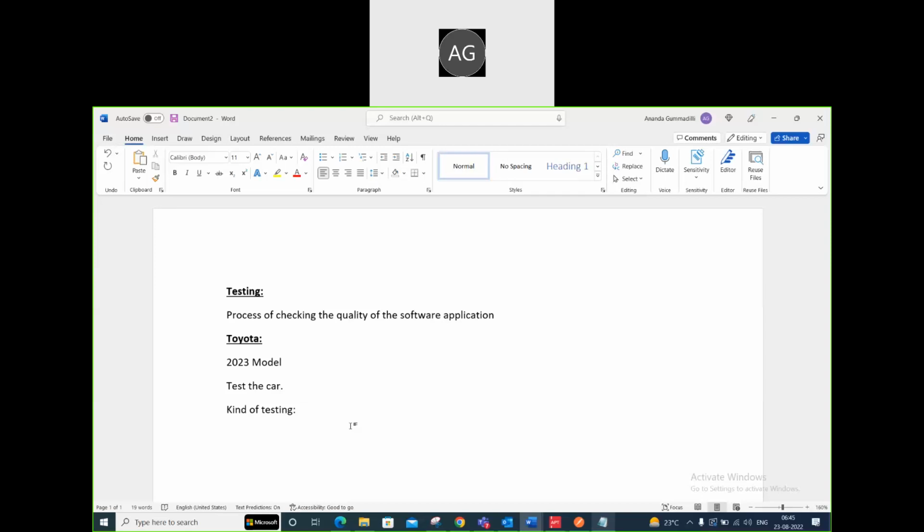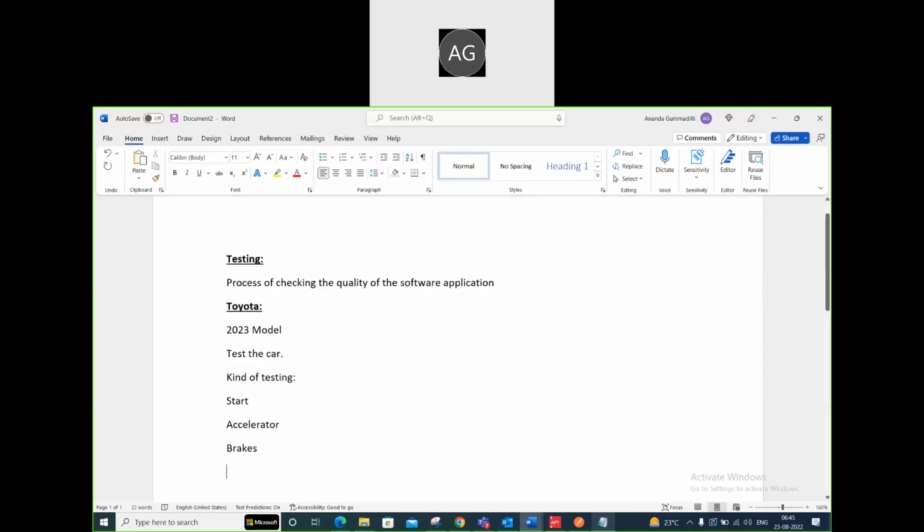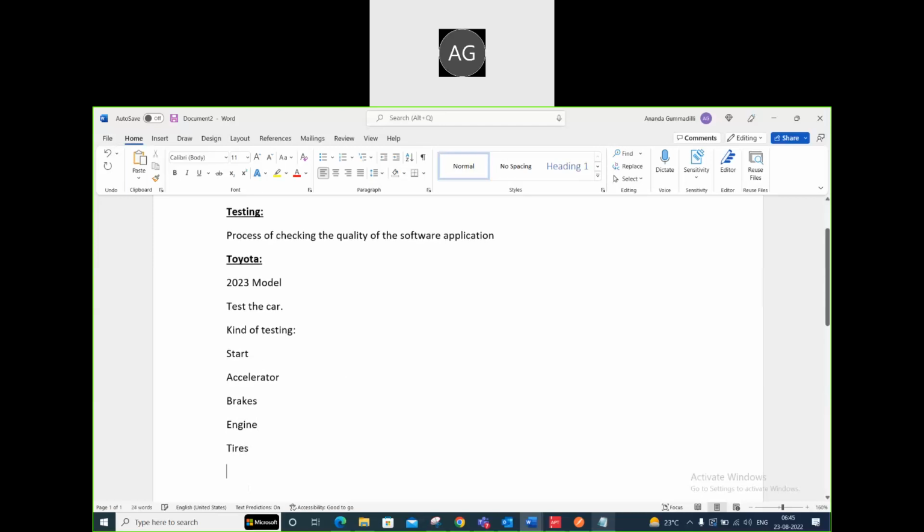To test the car, you will first check whether it is starting or not, the start functionality. Then whether the accelerator and brakes are working or not. They will check the engine, all the engine functionality, and the tires, etc. Same way, if you are developing a software application, what are the different types of applications?